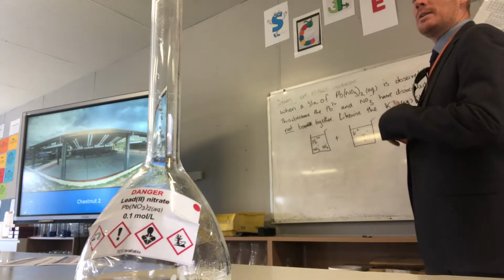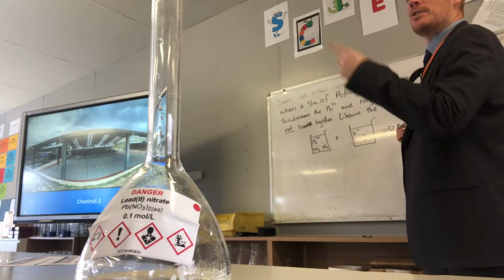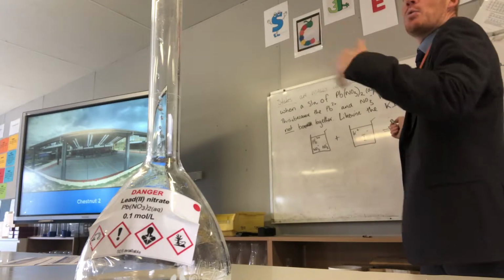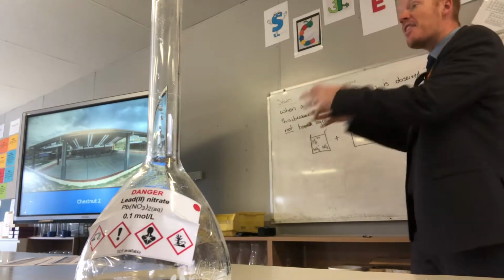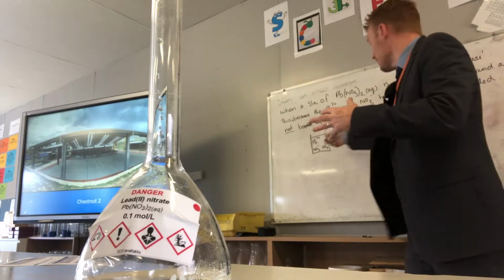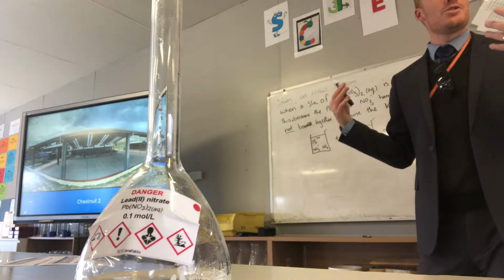New South Wales wins, the crowd says, yay, we won. No, you didn't. They won. You just were a spectator. You didn't do anything. You watched the action take place. These are called spectator ions. They're there. They're watching the new game happen. They're not doing anything. They themselves don't change.